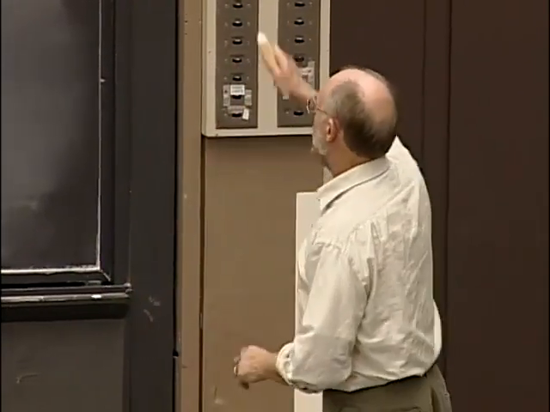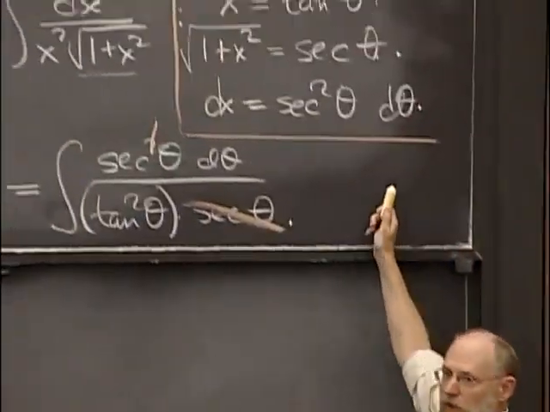Is that a question in the back? Yes, sir? How do you know to set x equal to tan theta? I'm sorry, my hearing is so bad. How do you know you should say x equals tan theta for the beginning of the question? How did I know this substitution in the first place?